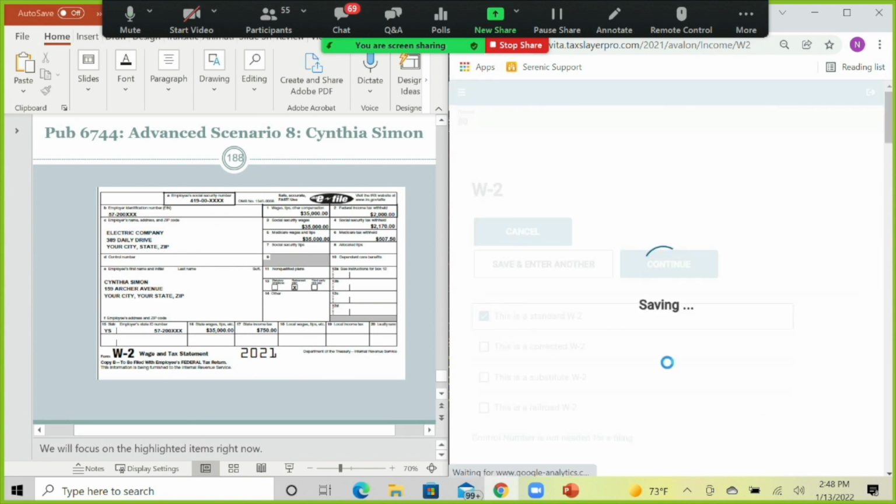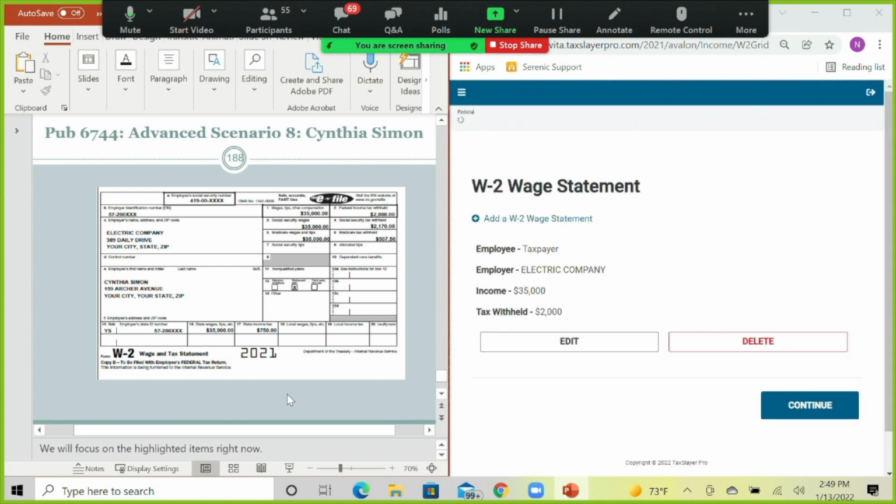So we've entered in the W-2 information. And now we want to go and look at other sources of income.